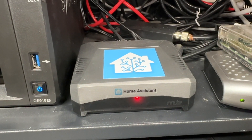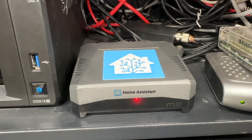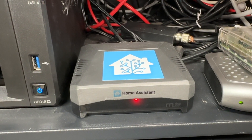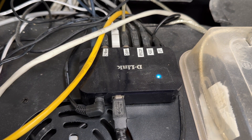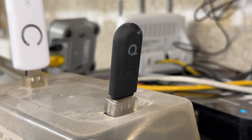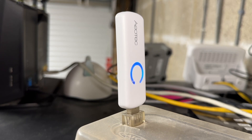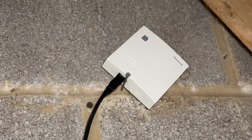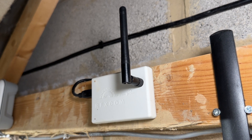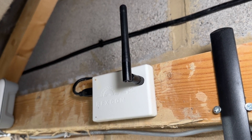I'm running Home Assistant on a Raspberry Pi 4 in a special Argon 1 case that includes a slot for an M.2 SSD. I'd strongly advise you to run Home Assistant from an SSD, not a normal SD card, otherwise you may find it wears the SD card out quickly, which can be very frustrating. Plugged into my Pi is a USB hub, and hanging off there are a number of physical USB devices: a Conbee 2 stick for Zigbee support, an Aeotec Z-Stick for Z-Wave, a Honeywell HGI80 which connects to my Evohome heating system, and an RFXCOM used for snooping on and controlling 433MHz wireless RF devices.